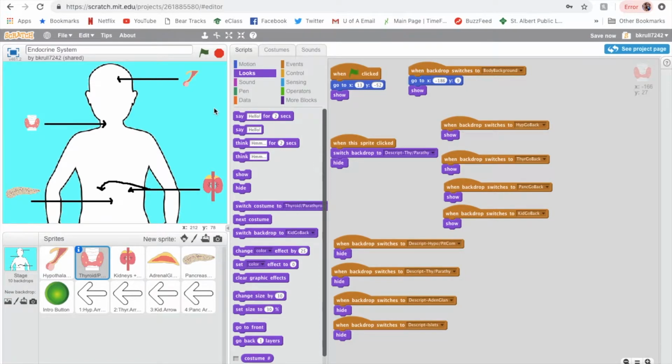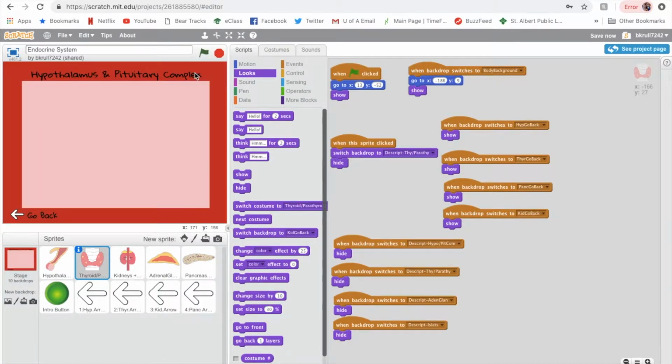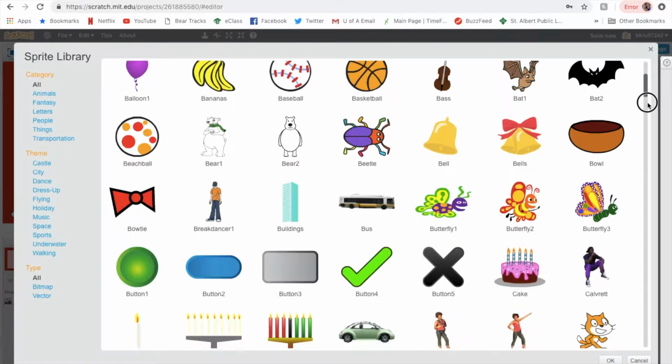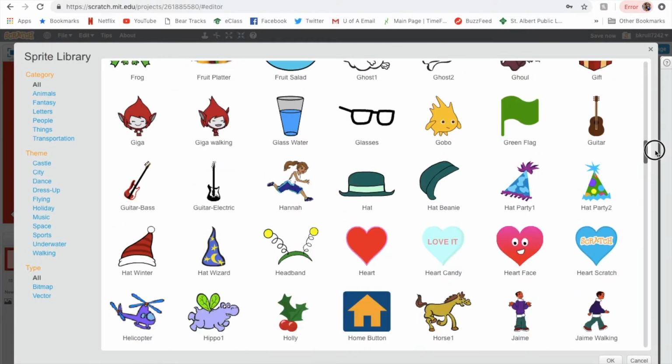So what I'll do next is I'll give a little demonstration of how students could start off their interactive human body diagram. So what we'll see here is I'll click the endocrine structure and I have a blank page set up that students can do literally whatever they want to as long as they meet the assignment goal. I'm just going to give a quick demonstration of what I did to start off my interactive human body diagram that I'll later be reflecting on using the rubric.